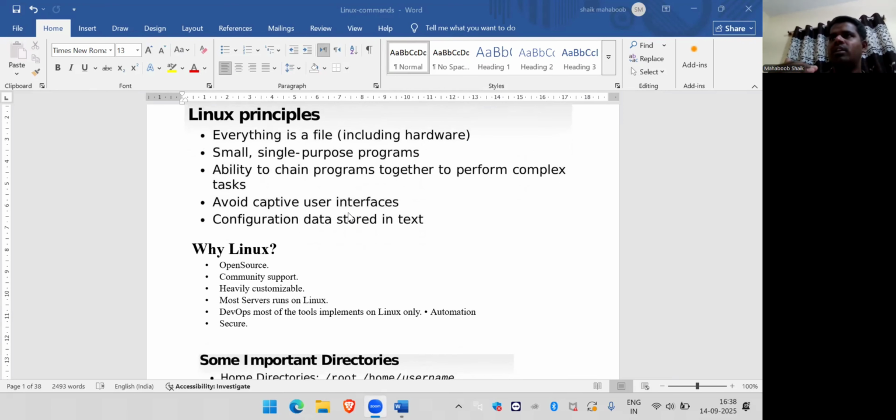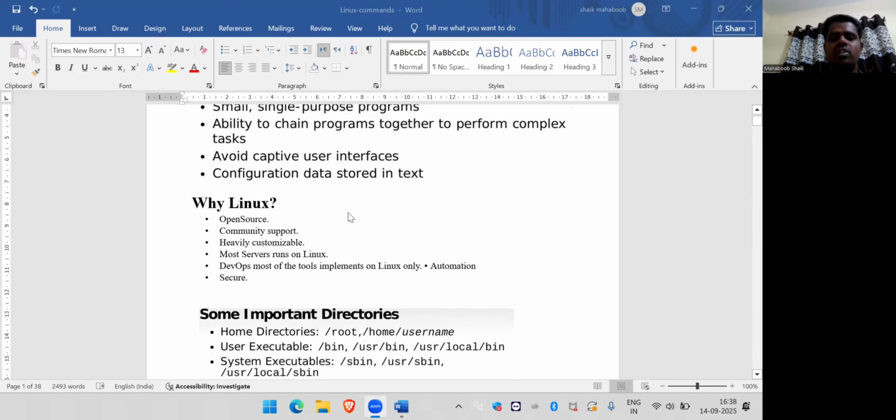Why? Because a graphical user interface takes time, but the command line interface is very easy and simple, easy to install, and a lightweight process. Configuration data will be stored in text files. Whatever configuration is available, everything will be stored text-based.